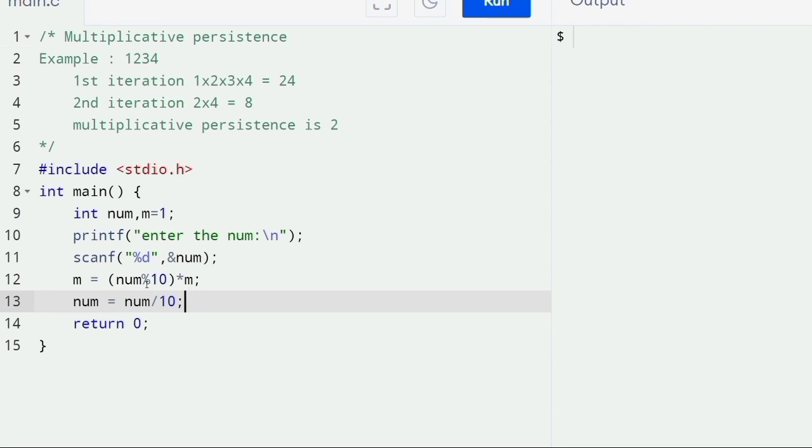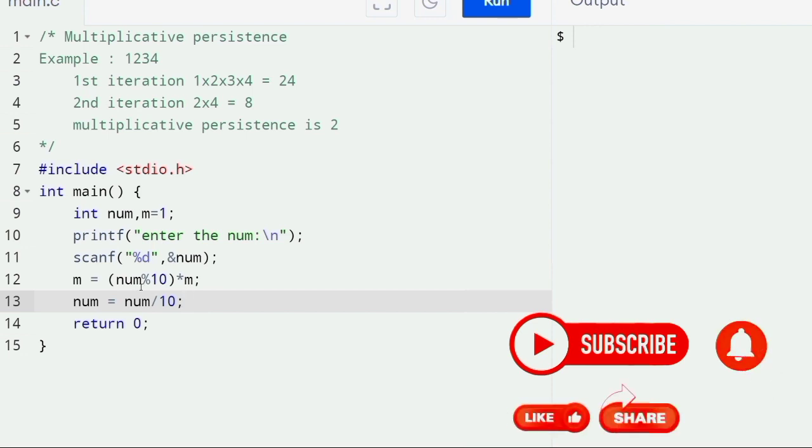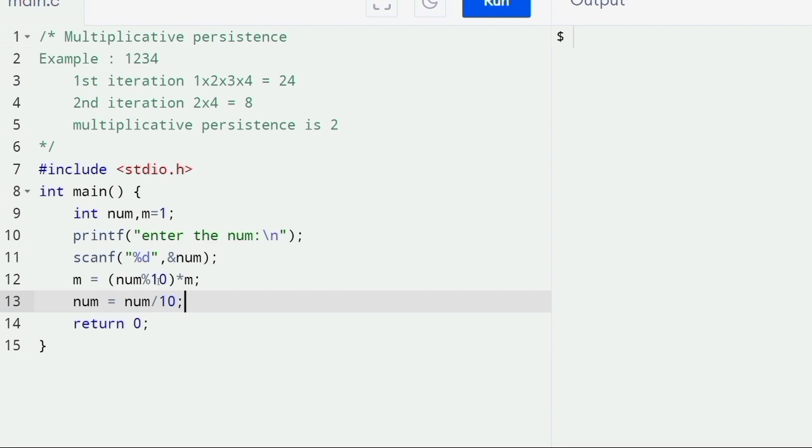So here we are using the loop, so don't get confused. This bunch of code I am going to write in the loop. Like in the next iteration the remainder is 3. The 3 is multiplying with 4, which is 12. Again the 1 2 3 is divided with 10, then it becomes 1 2 only. So at the last number it is again 2, so the remainder is 2. Again 2 is multiplying with the 12, which is 24. So on, the multiplication is done.